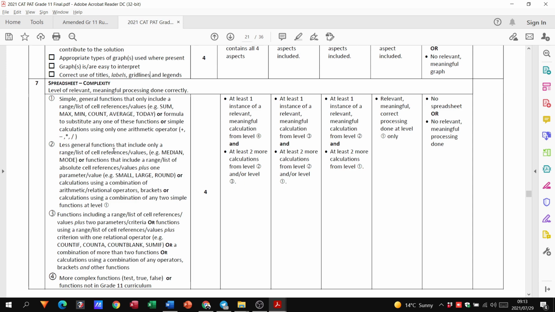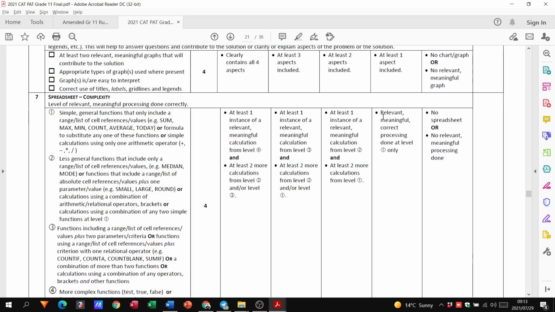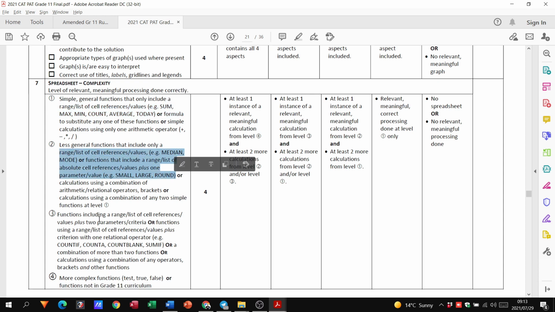Now, here is where some people get a little bit stuck. So they want you to put in a formula or 2. Here they're telling us, listen, you will get 1 mark if you've got processing done at level 1. What is level 1? They are the sort of formulas for level 1. They give you the formulas for level 2, and the formulas for level 3. So if you have at least 1 level 4 and you've got 2 from level 2 and 1 on a level 3, you'll get all 4 of those marks.